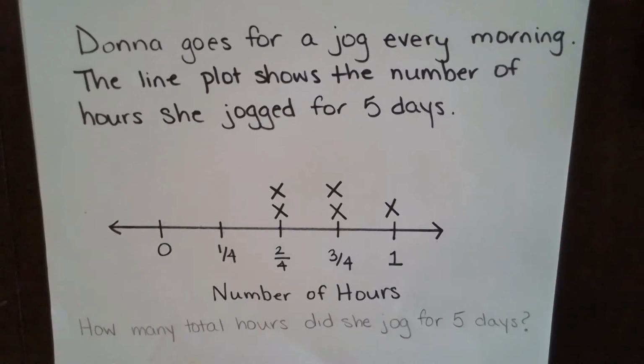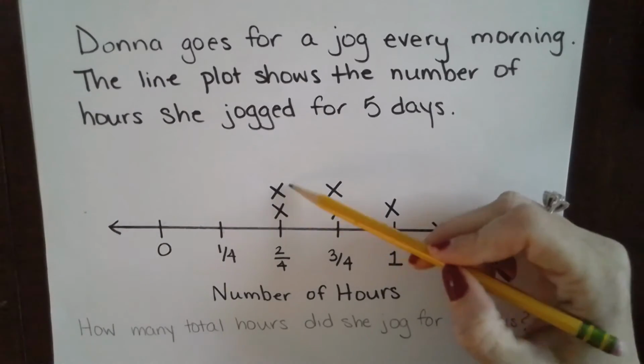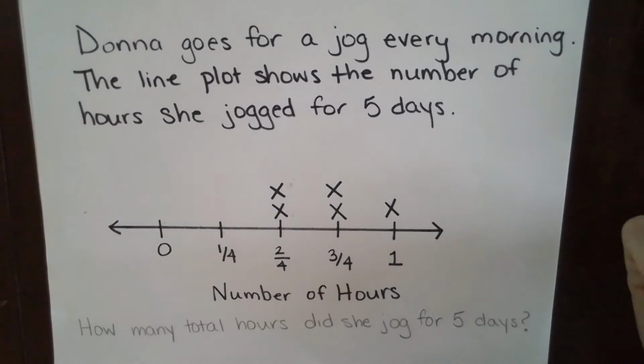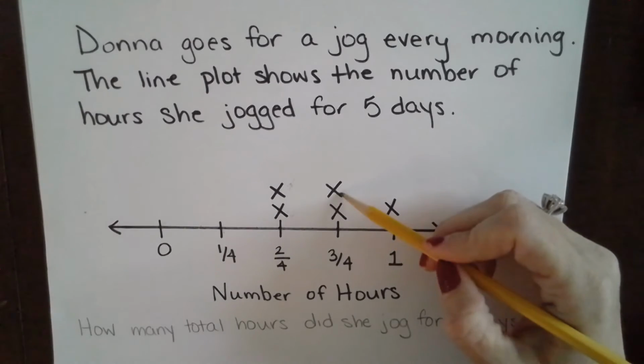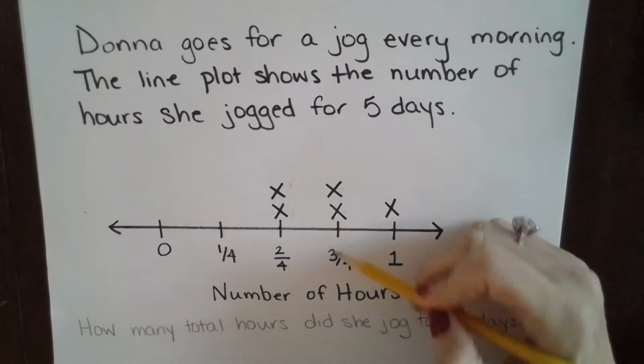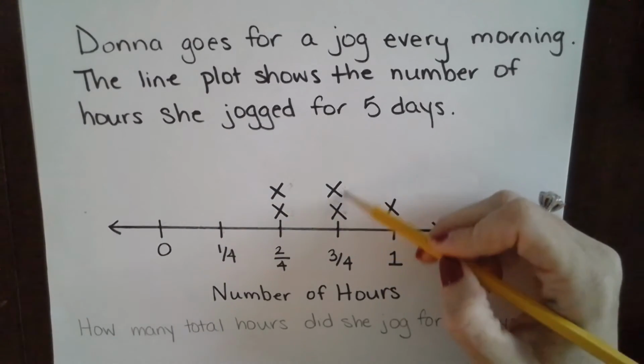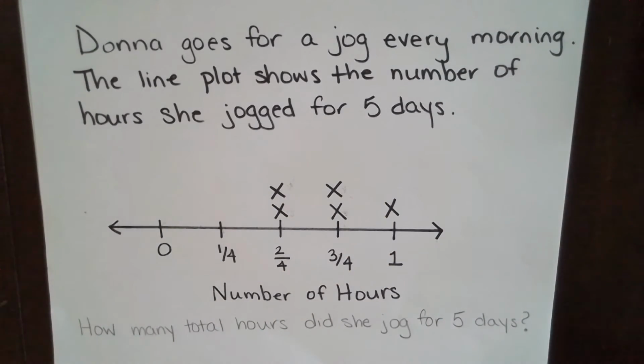Okay? And if I even read the question, just send it. On no days did she go 1/4 of a mile. She went 2/4 of a mile, 3/4 of a mile, and she went 1 whole mile. Okay? So the question down here is how many hours did she jog for 5 days?